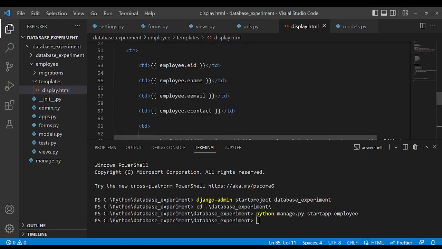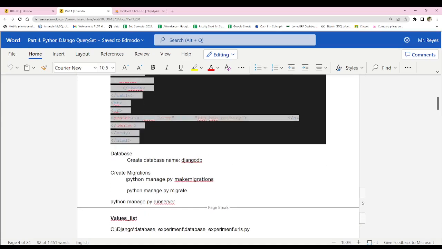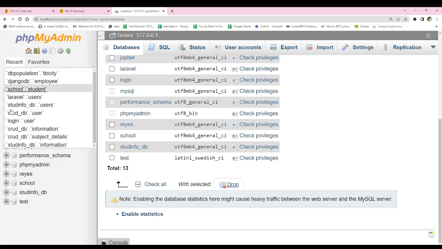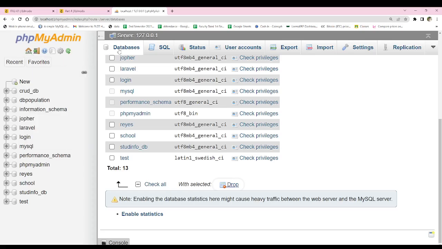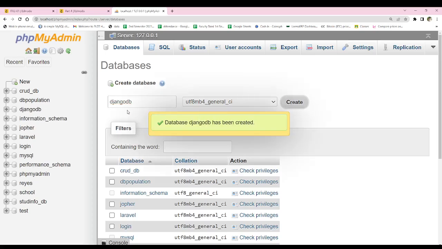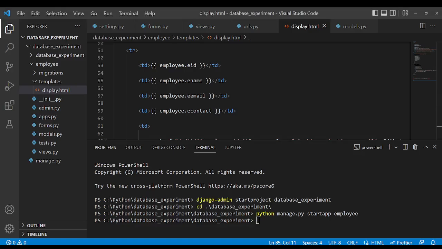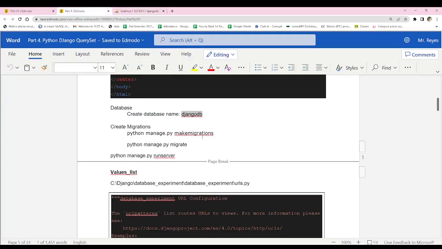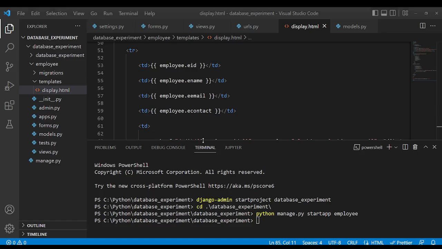Okay. Then next, we have to create a database in our phpMyAdmin. Create database, the Django DB, and then after that, we have to make migrations.